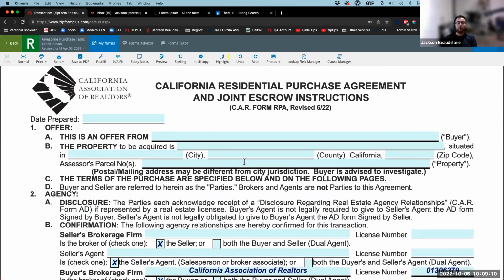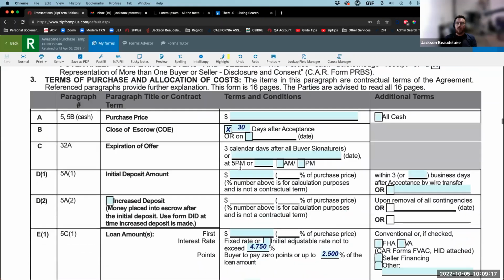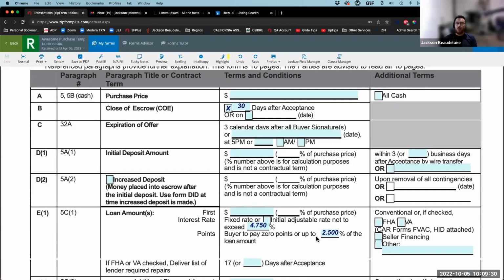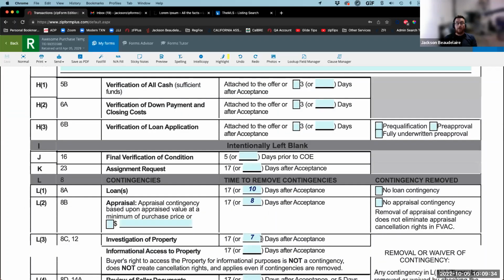On my actual RPA, I check the seller, buyer box. I put obviously my broker affiliation in there. I put a 30-day escrow. I'm not telling you how to fill out the contract. I'm just showing you functionality, okay? So if I generally write 30-day closes on my RPAs, why not put it in the template? I have an interest rate and a points to not exceed. I've shortened some of my contingencies. These are generalities. I just want to start off with some placeholder data.